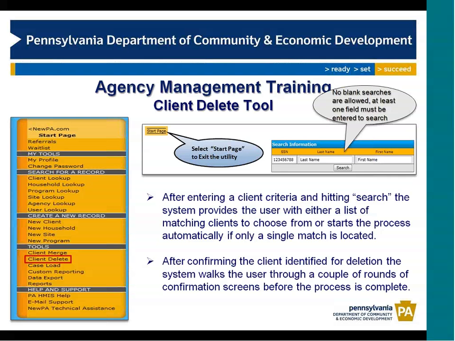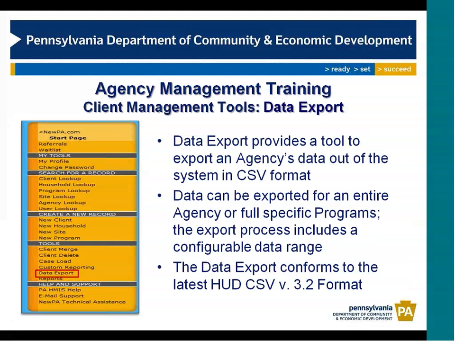It's still provided within the tool sections, again, available for all users. You enter search information, find the people that you're looking to delete, and select them. Because it is a permanent process, the system makes you go through about 4 or 5 screens of, hey, are you sure this is the guy? Are you sure this is the guy? So you should be really sure of who you're deleting. When you get to the end of the process, it resets the process for you to do again.